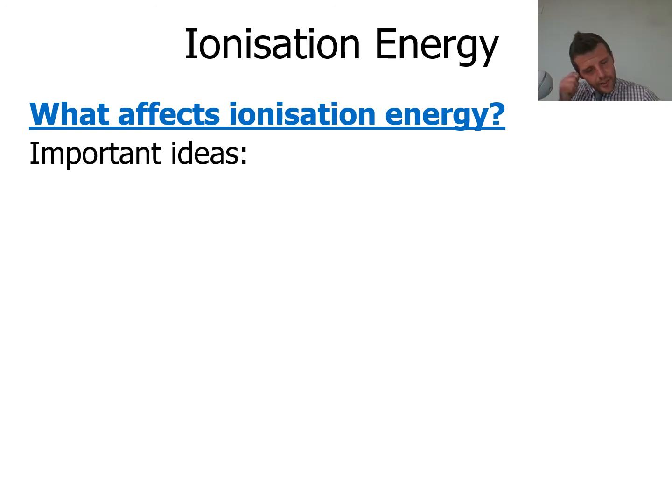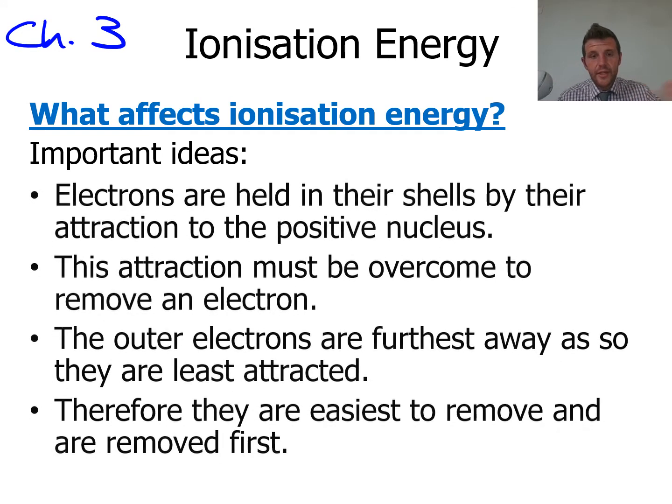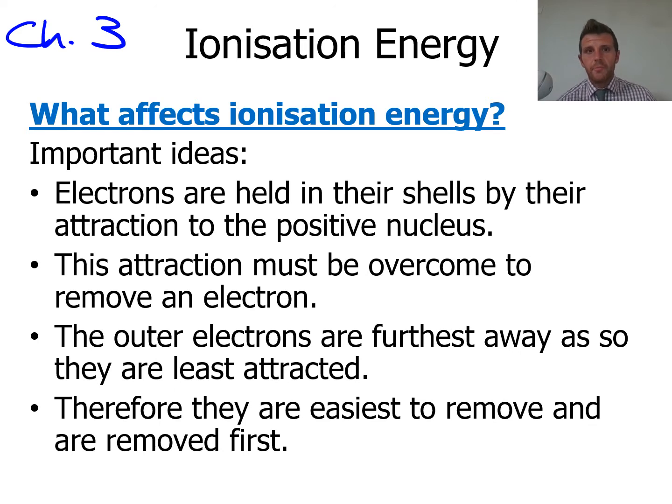All right, so what affects ionization energies? This is really going to be chapter 3 stuff right here, these ideas, but it is important to talk about them very briefly. I would say you might not necessarily need to write this down, but you're going to need to know it eventually, so why not, right? Electrons are held in their shells by attraction to the positive nucleus. In other words, opposites attract.